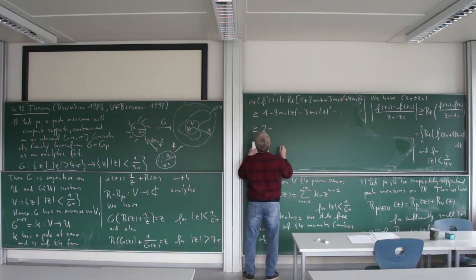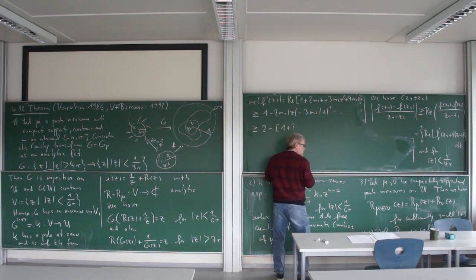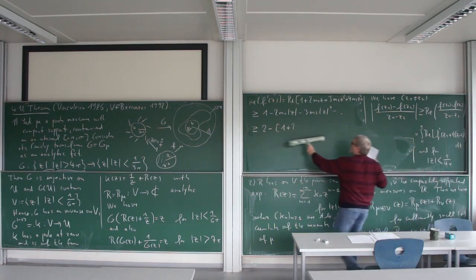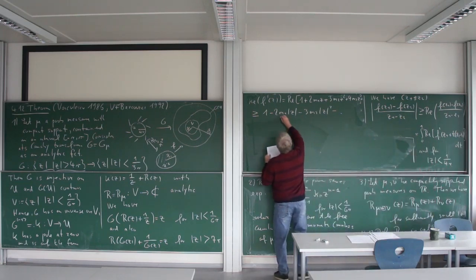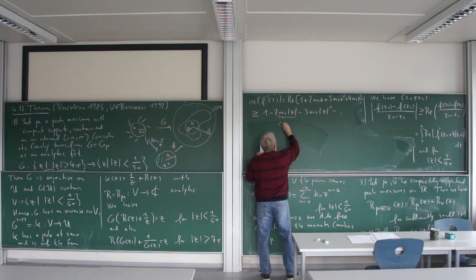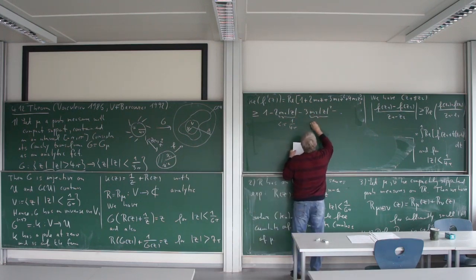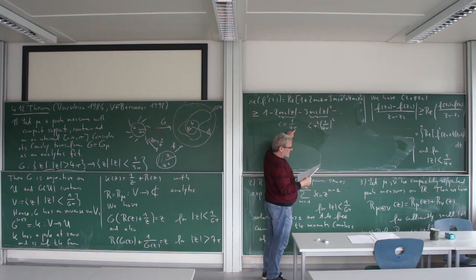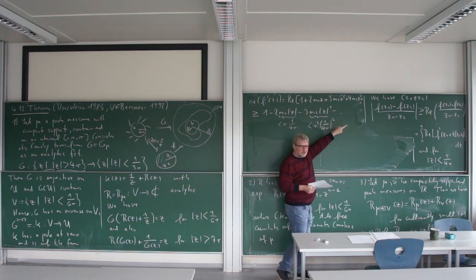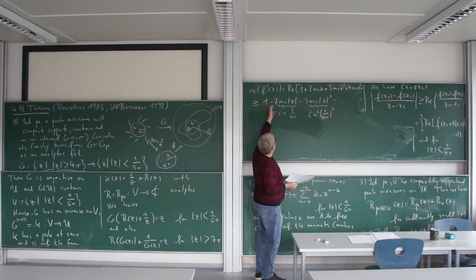So I'm just adding this. Let me first write down the estimate. The m1 is less than r, and z is less than 1 over 4r. Also the m2 is less than r squared, and z squared is less than 1 over 4r squared, and so on. So you see the r's go away, and I have 1 over 4, 1 over 4 to the power 2, and so on. So I have a geometric series in 1 over 4. But the constant term is missing, because this would be a minus 1, because here everything is a minus.